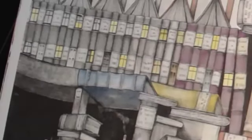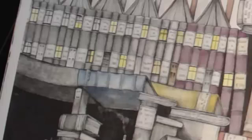Now I also want to do the pages as well. They're nearly always off-white, and I do have a skin tone which looks quite interesting.